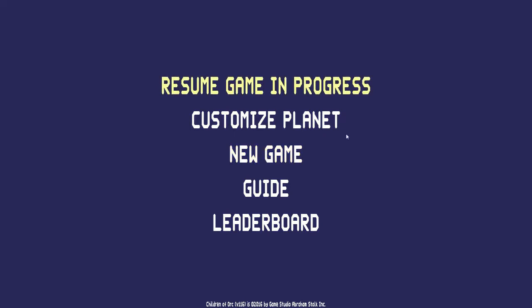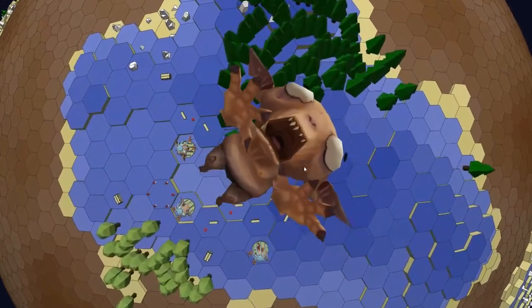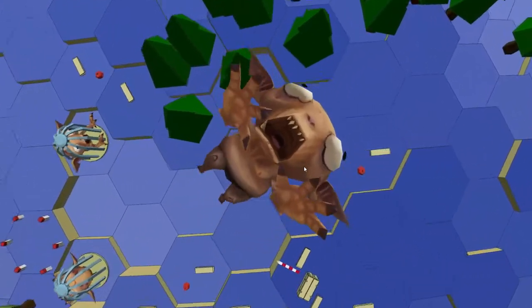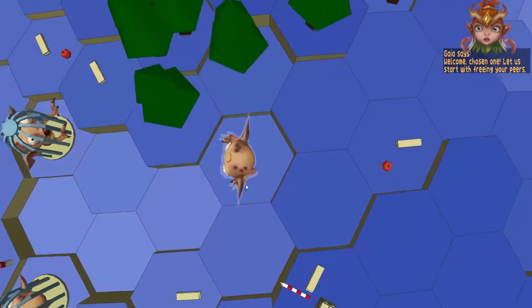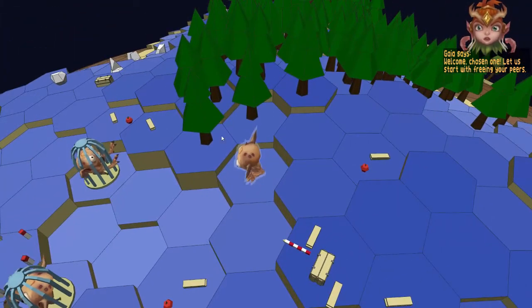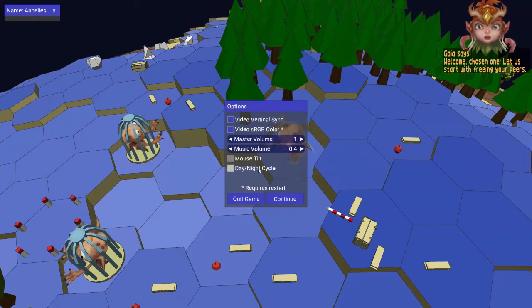So, a very basic menu here. Not a lot. There's no settings menu or anything in this here. The way you access the settings is in game. So let's just hit new game. The game is called Children of Orc, and the idea is basically you control this one orc here, this little dude. First thing I'm going to do is push F1.